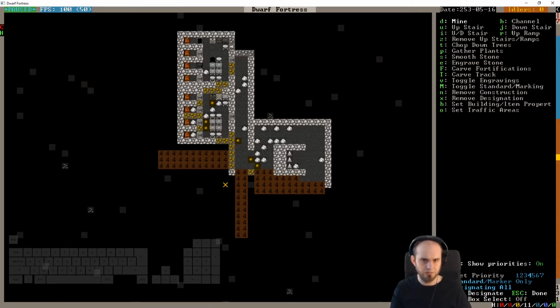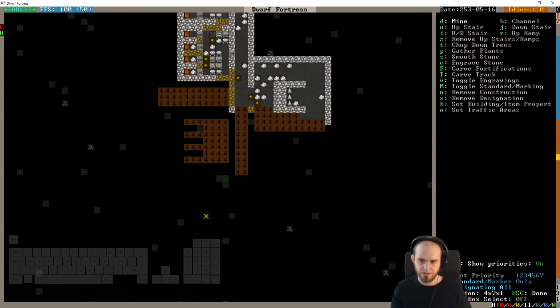So over here, 4 by 7, I think, or something. 3 there. Yep, cool. And then 2, 4, 7.